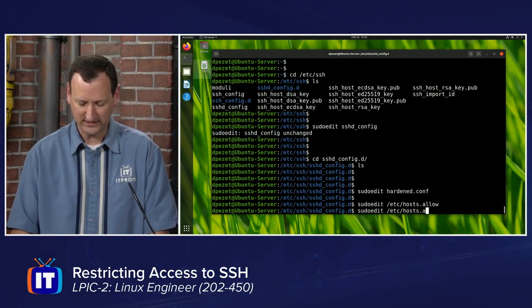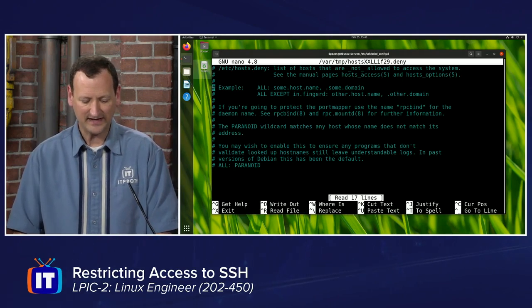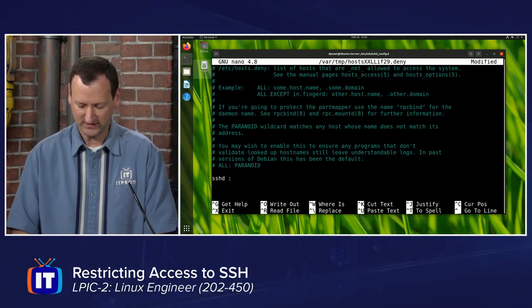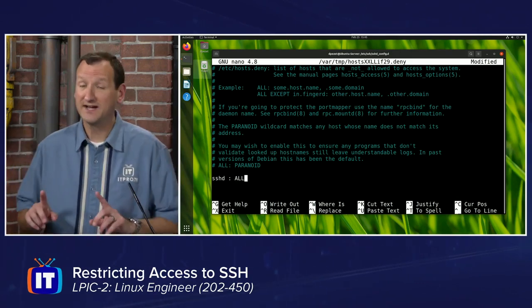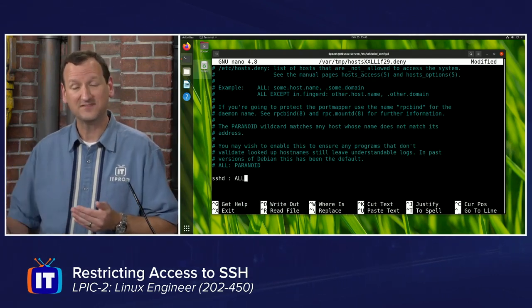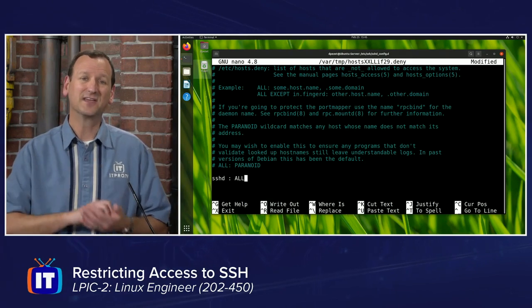And then I'm going to take hosts.deny this time. And when I edit that, I'm going to add an entry down here at the bottom that says sshd space colon space all. I'm going to deny everybody. These files are applied in order. So the allow file will happen first, and then the deny file will happen second. So when I log in with a 10.222.0 address, it'll find me in the allow and it'll let me in. Anybody else would not match the allow, and then it would go to the deny file, and it would see that everybody's blocked, and it would deny them and drop them.